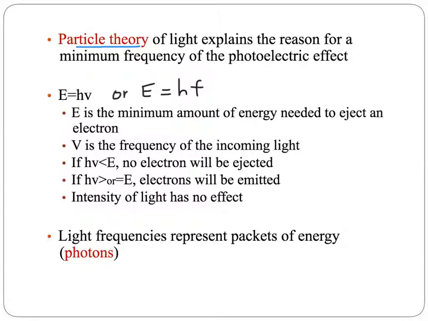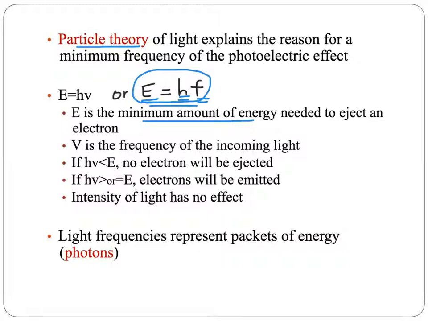This can be explained by thinking about the relationship between energy and frequency. Remember that energy is directly connected to frequency. I'd first written this equation as a physicist would, with V for velocity, but your book will say that energy is equal to Planck's constant, h, times the frequency of the light. Because there's a direct relationship between frequency and energy, the E here represents the minimum amount of energy needed to eject an electron at a particular frequency.